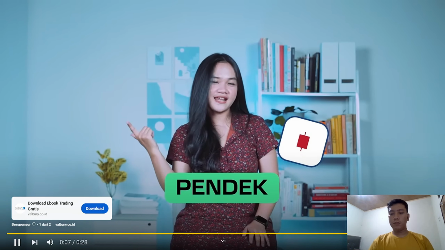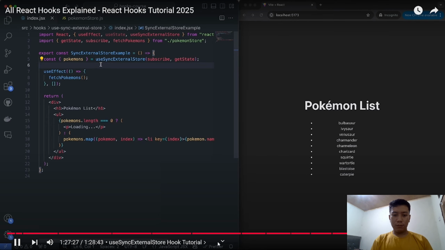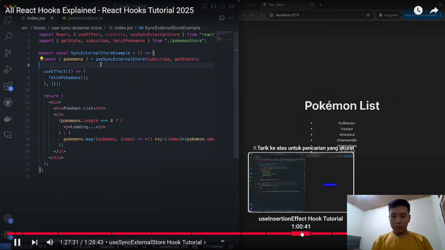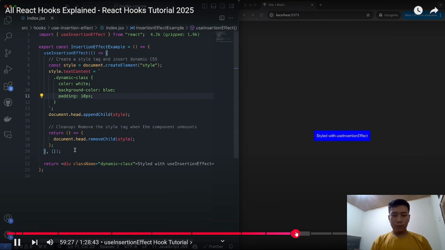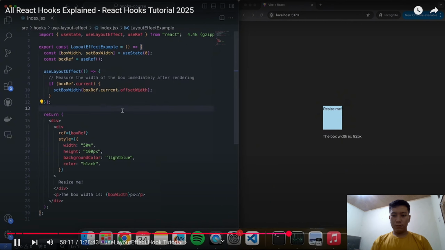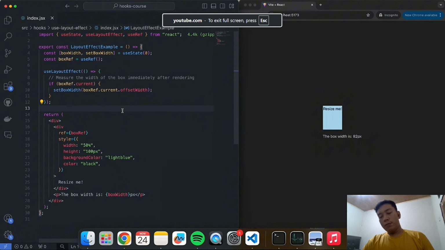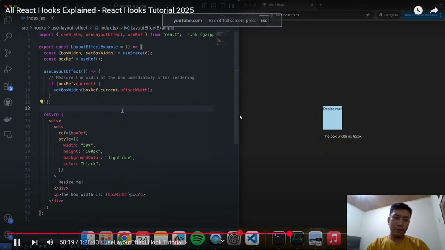Even if some of them don't need change, which goes hand in hand with what I just said about performance. So if you're looking to use the useEffect for stuff like data fetching, logging, where you really don't need synchronous execution, then if that's the case, just stick to the useEffect. But if you want this, use the useLayoutEffect.